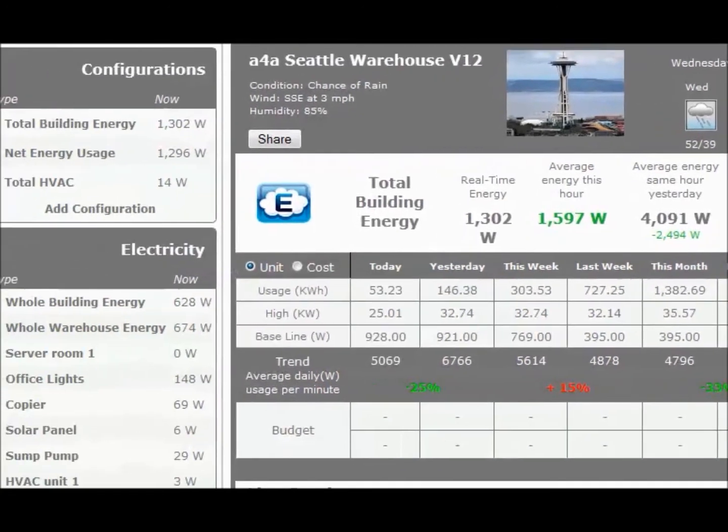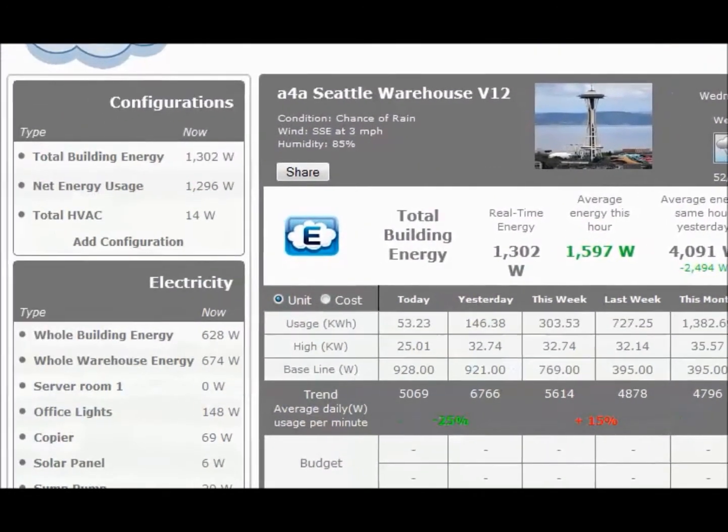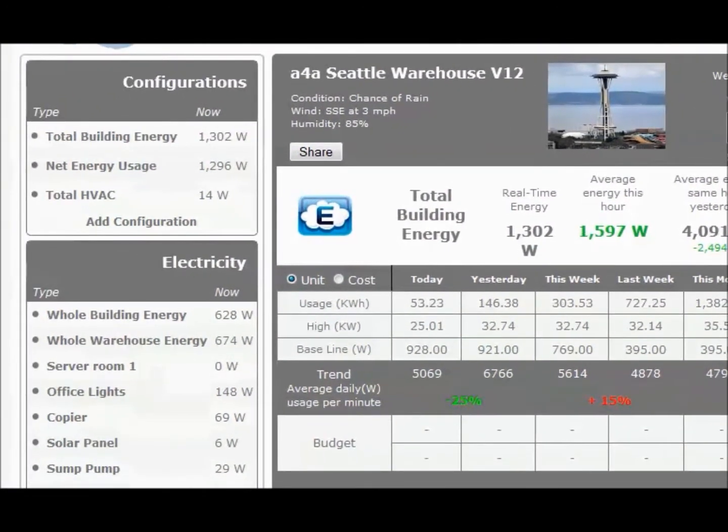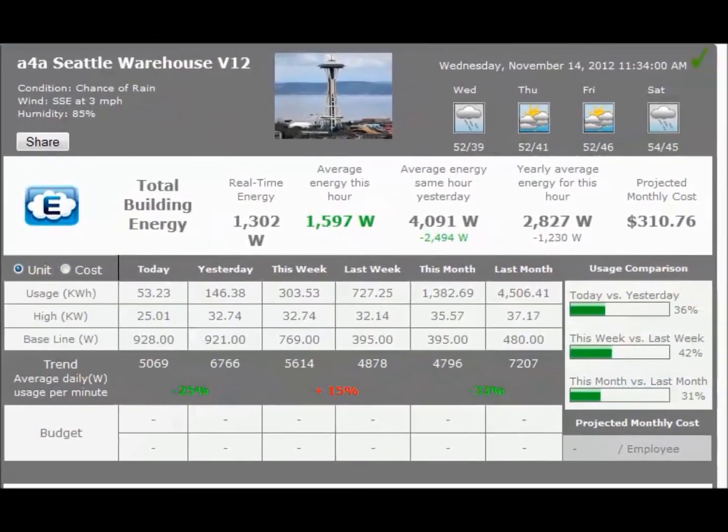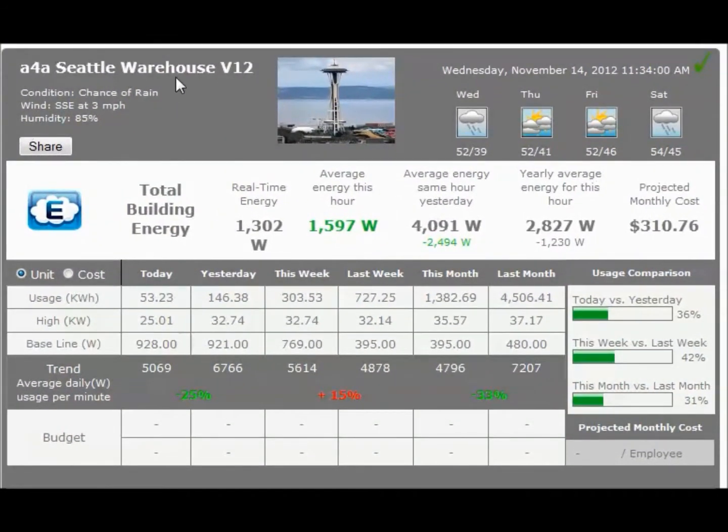And there's a lot of information on this dashboard here. Trying to get it all into the screen, but let's take it individually step by step. So on the top part, you'll see basic information on the location. It'll show the temperature information. It gives you the status, which we have a green check mark here, so that's good. We're receiving live data.